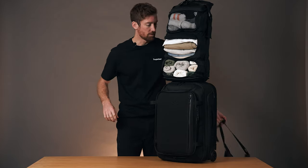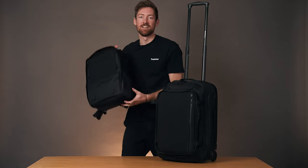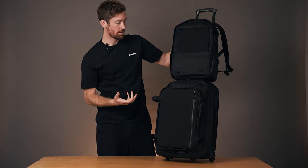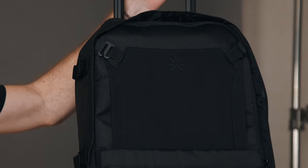But these are not the only things that integrate with the roller bag. We've got something else that goes right on top — the Nest backpack, as we mentioned earlier. There's a little strap on the back; put that on top of the handle and now it's all ready to go. We've got 82 liters of space ready to take you on the rest of your journey, wherever you're heading next.